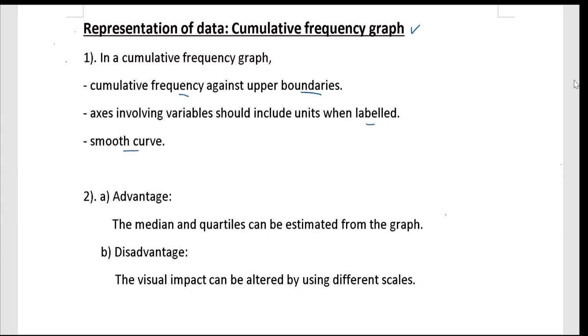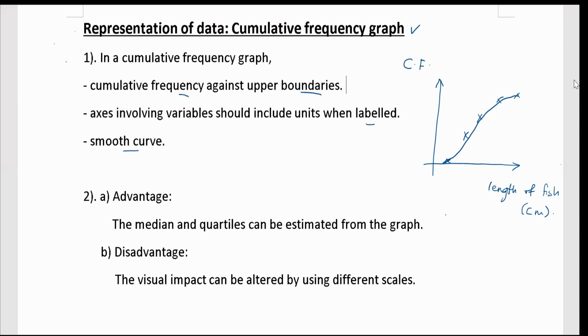When we draw the cumulative frequency graph, we label the x and y axis. So the y axis should be the cumulative frequency. And then the upper boundaries, we look at the questions we have. It can be the length of fish, and we include the unit when labeled, right? So the length of fish could be in cm. And then we plot the graph and we join with a smooth curve. We will look at the example later.